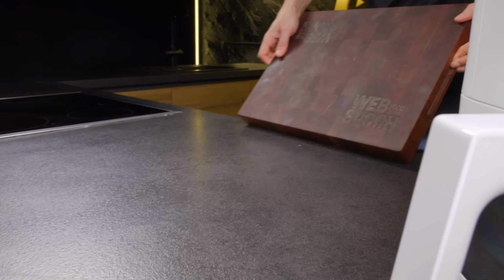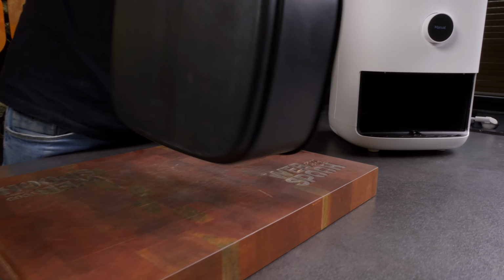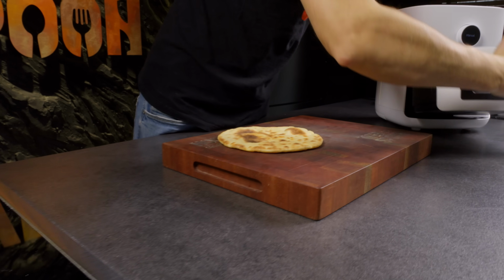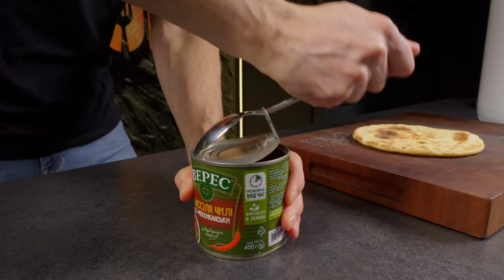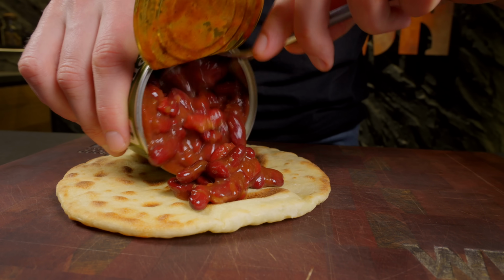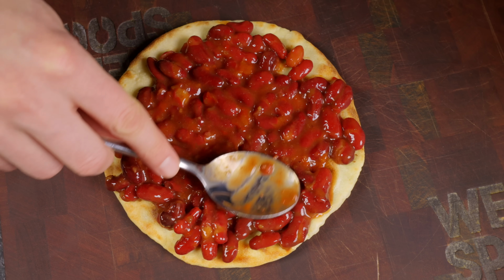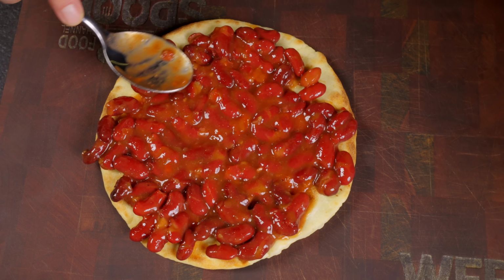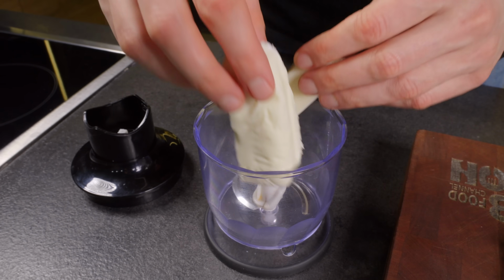Here's a quick and easy dish that's as satisfying as it is simple, a twist on pizza with a hearty, flavorful base. Start with a piece of pita as the foundation. Open a can of Mexican-style red beans or your favorite variety and spread them evenly over the pita. The beans bring a hearty, flavorful base with a hint of spice, making them the perfect match for the toppings to come. Next, grab some mozzarella cheese.